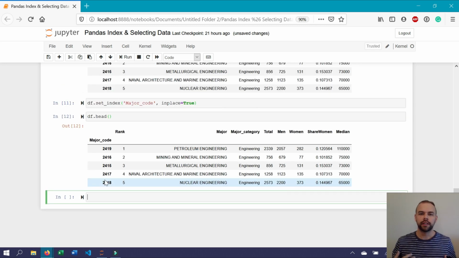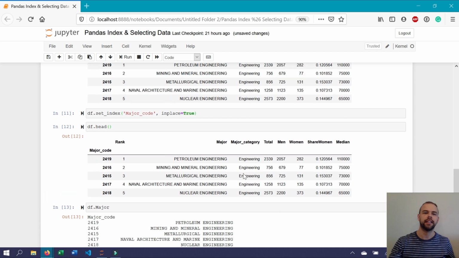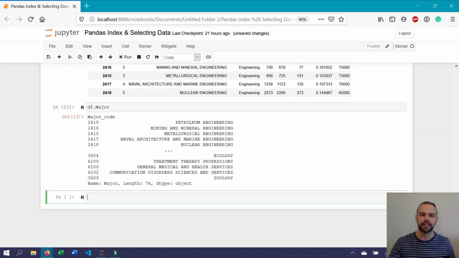So if you wanted to only select one column of this data frame, you can do this by simply writing df dot, and say you wanted to only select the major column. Notice that I've capitalized Major just as it is in the column header here. Now when we run this, you can see that we get our index that we still have set here, as well as all of the corresponding majors for that.